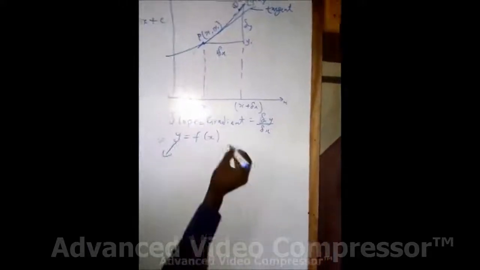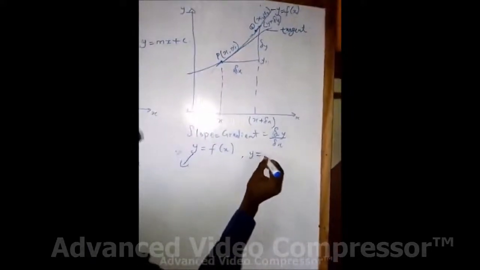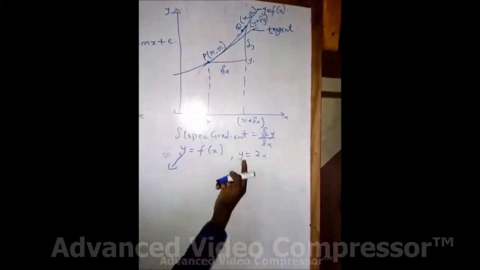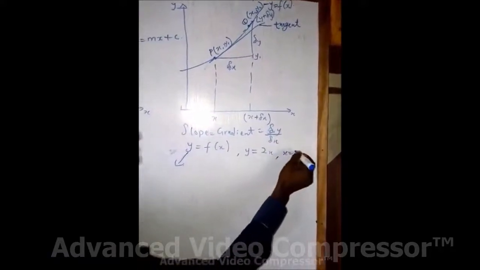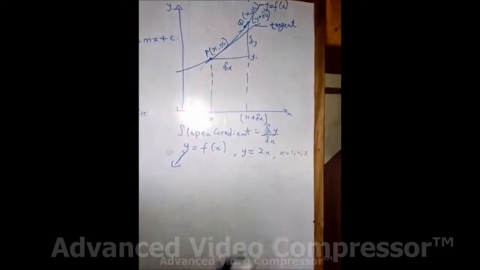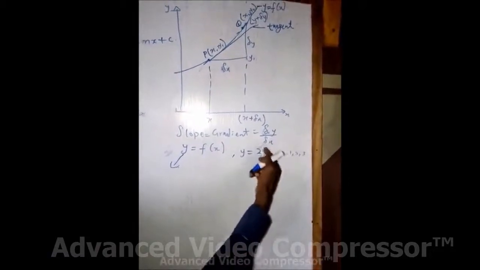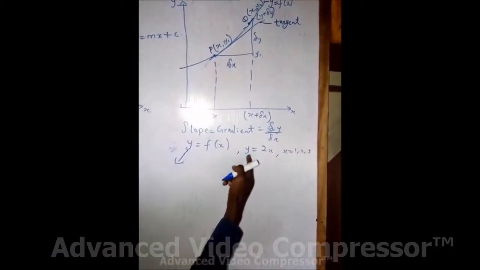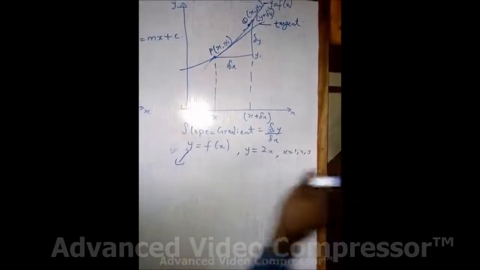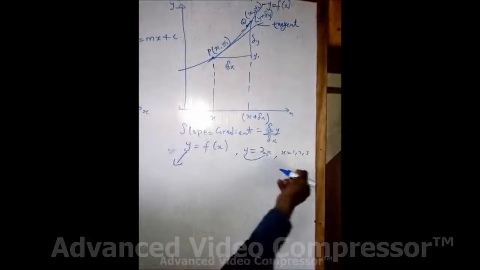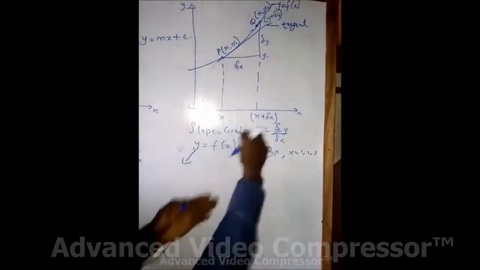What I'm saying is this: if I have y as a relation to be 2x, if I have twice of x making up y, and I am giving x ranges between 1, 2, 3, inserting x in turn, then when you put x to be 1, y will be 2. When you put x to be 2, y will be 4, and so on and so forth. This depends on the value of x. That's why we say this one is a function of this.